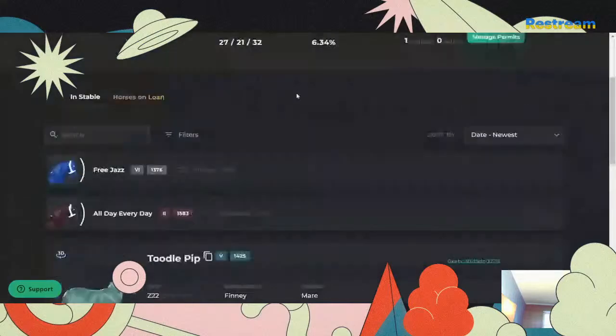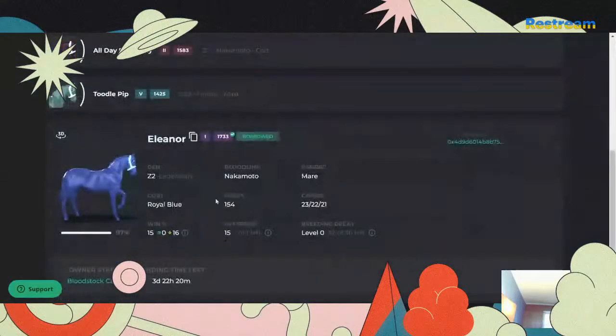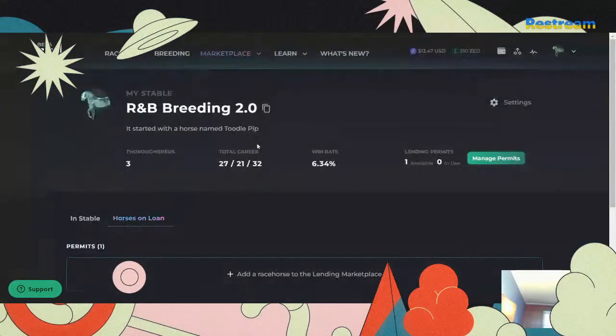Okay, so anyways, I borrowed Eleanor today, and it's free. That's another really interesting thing about it. But what you do is you split 50-50 profits from anything that we win. My guess here is that a lot of the people that are loaning right now are either just kind of testing it out, or they need somebody to jockey for them, which has been very popular in other horse racing games where you get rewarded just from racing your horse alone. That's kind of what Zed did with the airdrop.